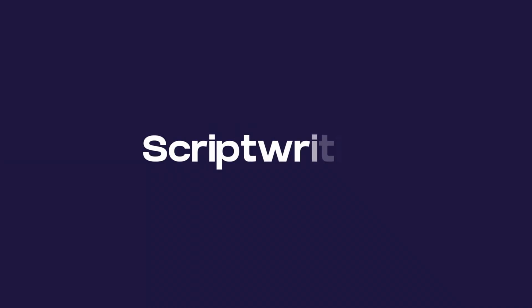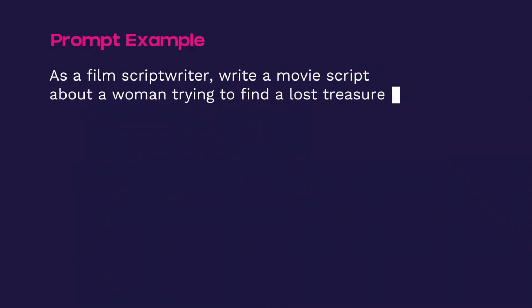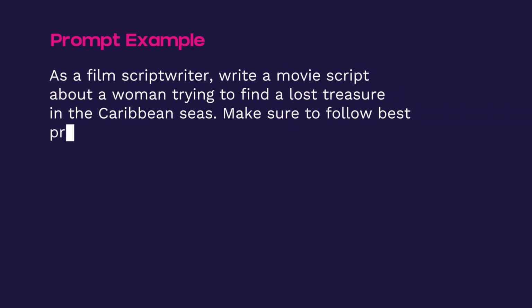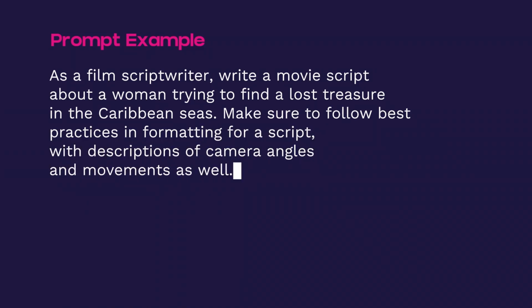Now, beyond just creative stories for novels or whatnot, perhaps you want to transfer them over into actual film. So this is where you can use ChatGPT to write scripts for plays or movies. And an example prompt here could be, as a film scriptwriter, write a movie script about a woman trying to find a lost treasure in the Caribbean seas. Make sure to follow best practices in formatting for a script with descriptions of camera angles and movements as well.